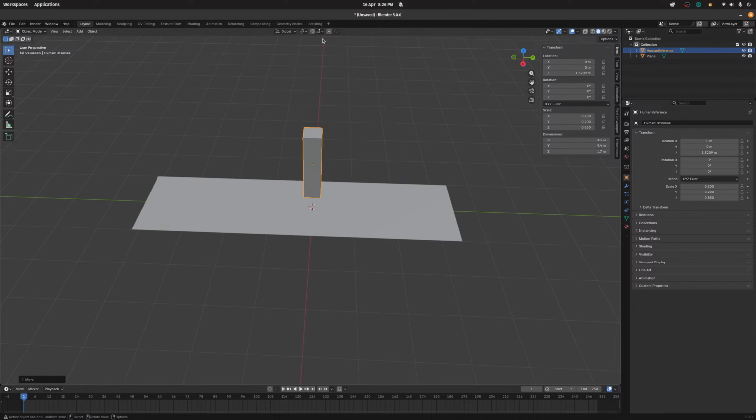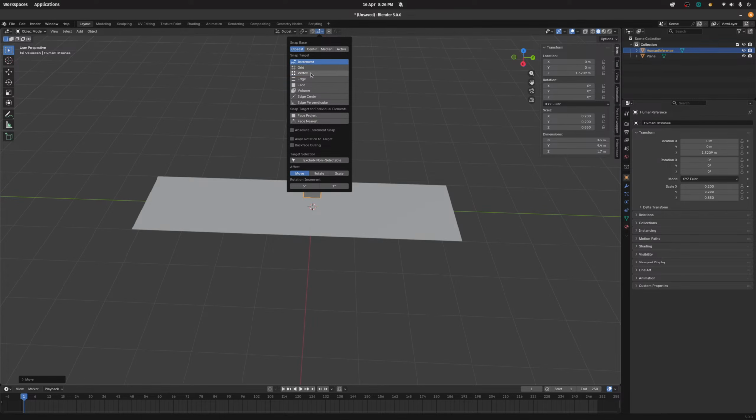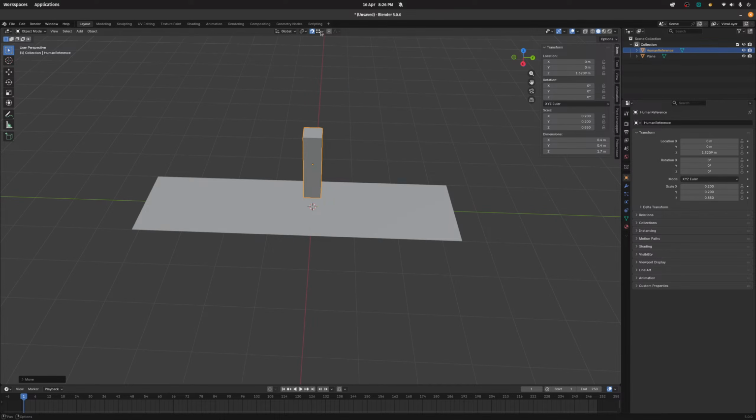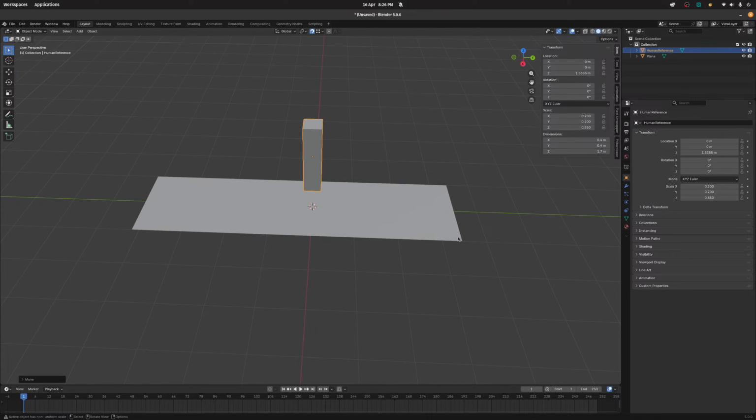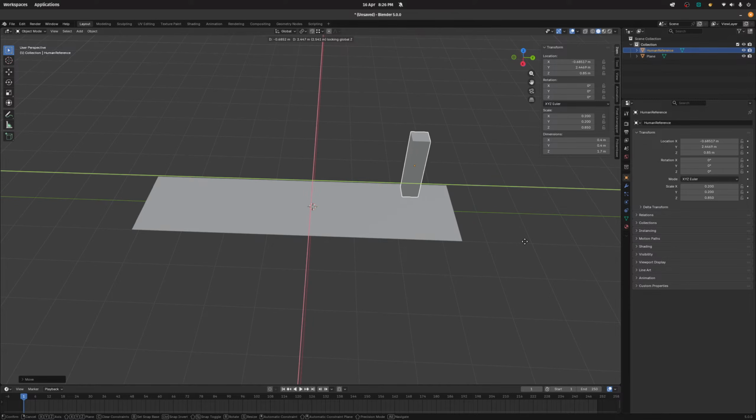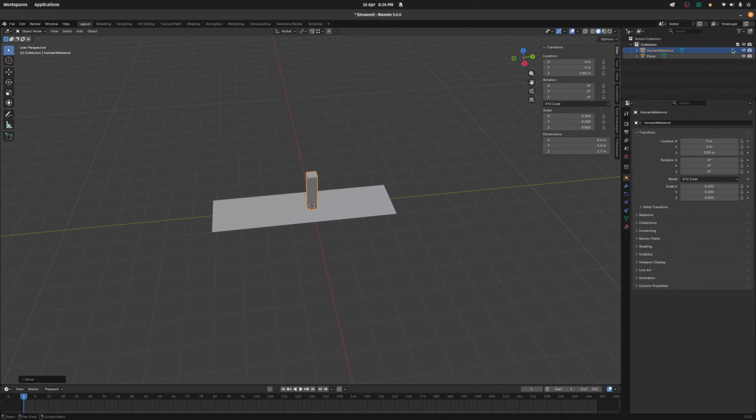Oh, my snapping is not on. Vertex. Closest vertex, yep. Okay, I suppose I can just leave it at that, that's fine.